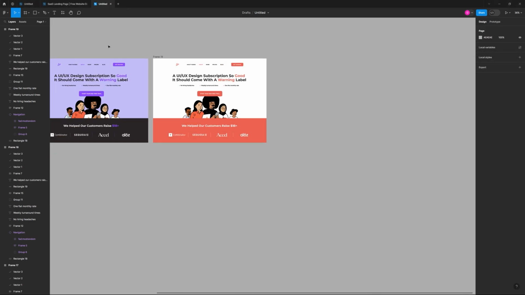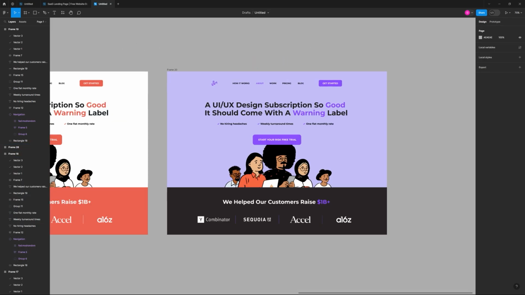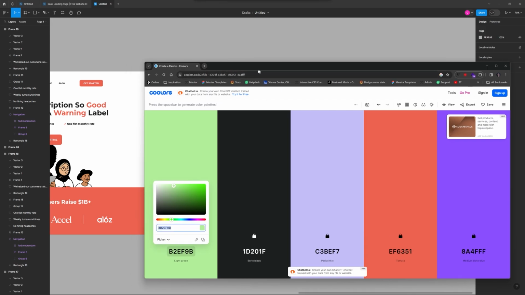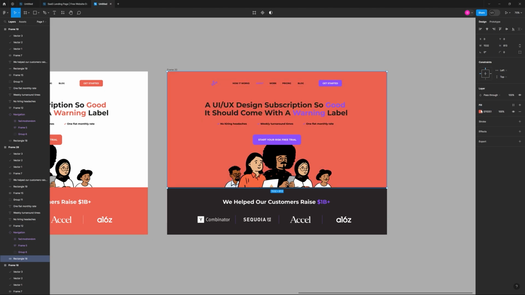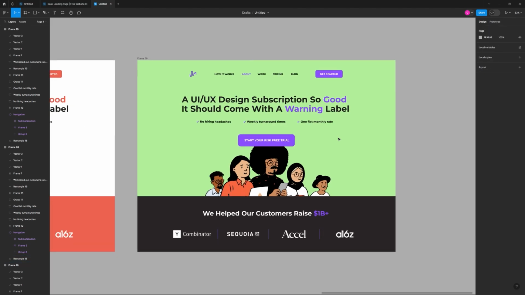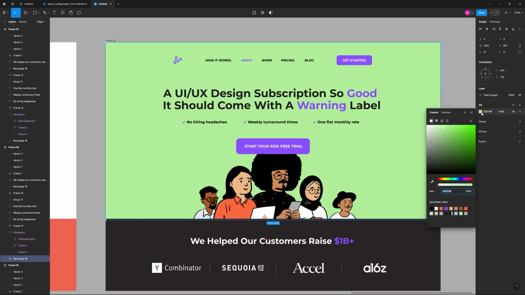All right, so let's try another one. Let's bring this over here. Maybe we're going to get a little bit crazy and use a green like this as the background. Now this might hurt your eyes for a second, but let's see if we can actually make it work. Let's make sure this actually copies here. There we go. Ooh, that's quite an eye strain. So I would advise not using this, but we could just lighten it up slightly.